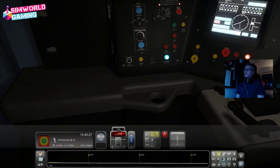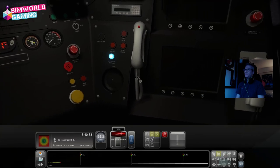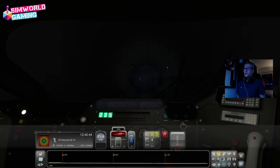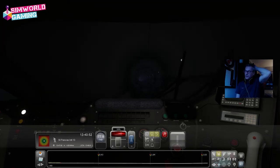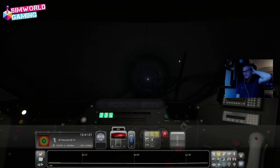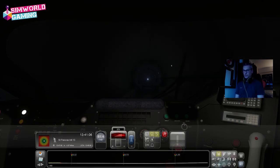I do love this cab. It looks so cool. It's really well modelled. Now that I've managed to get a train sim working at this resolution, it's just running like a dream. I have to say though, I can actually get it running at even higher resolution this smoothly, but I cannot seem to record it at such a high resolution, so I've had to downsize it a little bit to enable it to record smoothly like this for you guys.